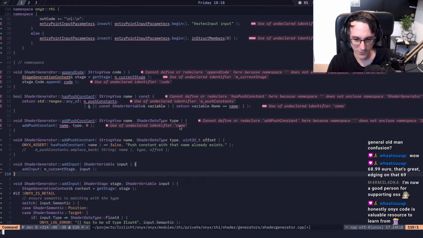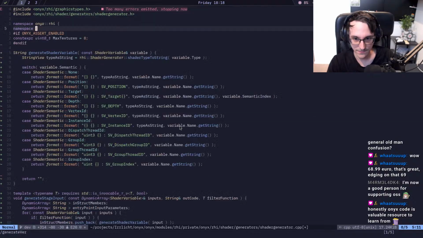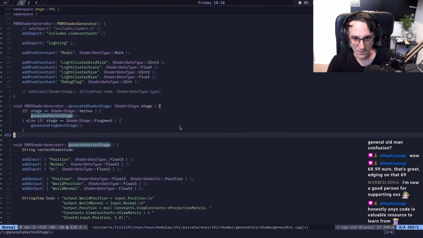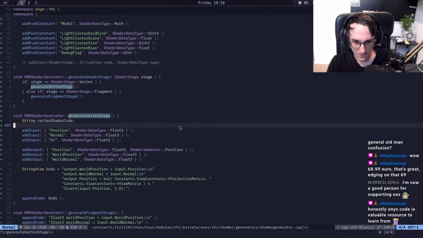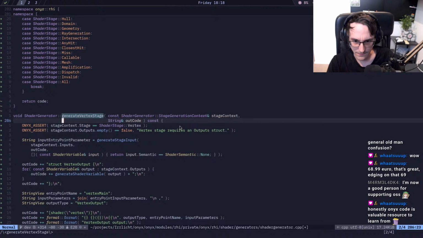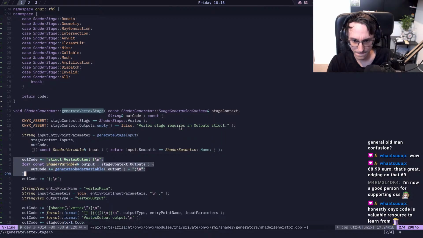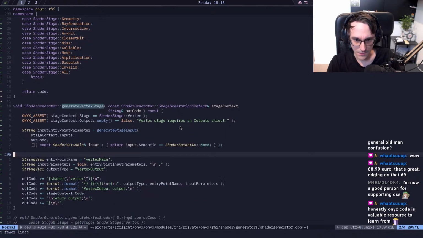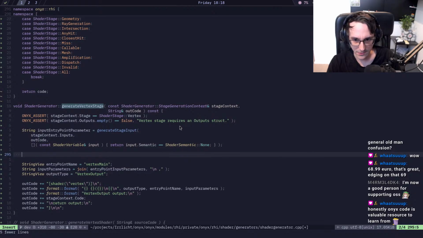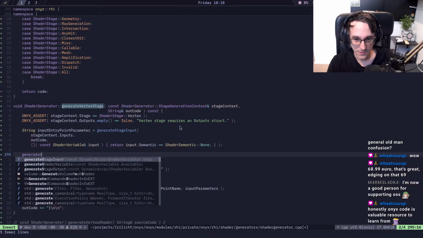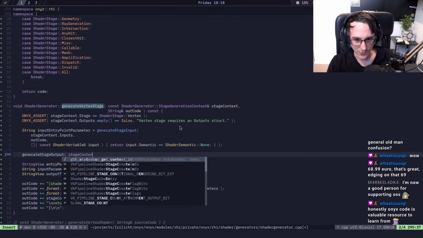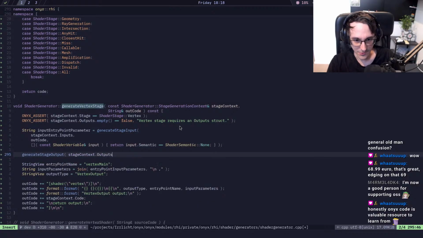actually generate vertex. I think the output is easier. Yeah. I think the output is just that always. Stage output, which is probably stage context outputs.